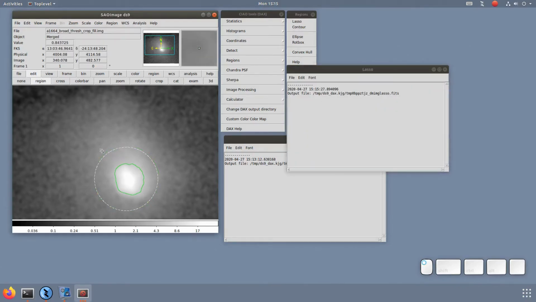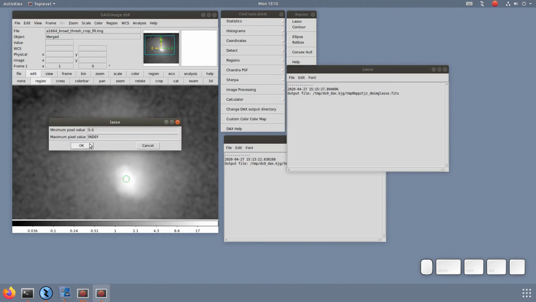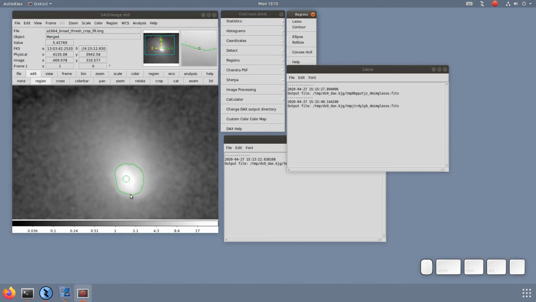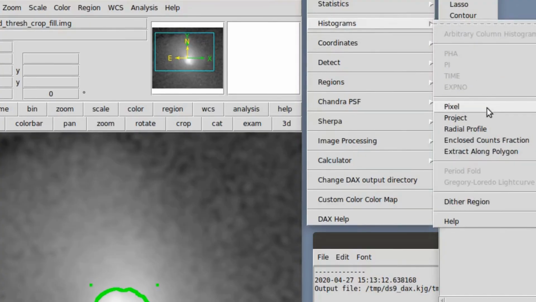I drew a huge circle here. I can also draw this circle, and create a lasso. So it's going to go out, starting from this place, until it hits the boundary between, in this case, 5 and below 5.